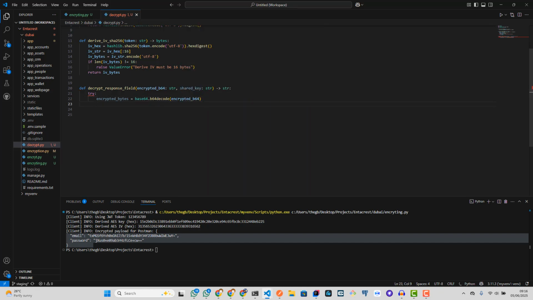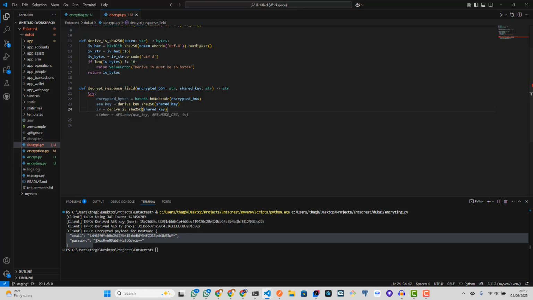The AES key equals derive key SHA256 with the shared key, and the initialization vector equals derive IV with the shared key.